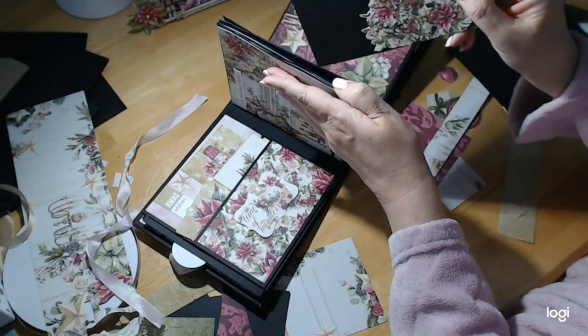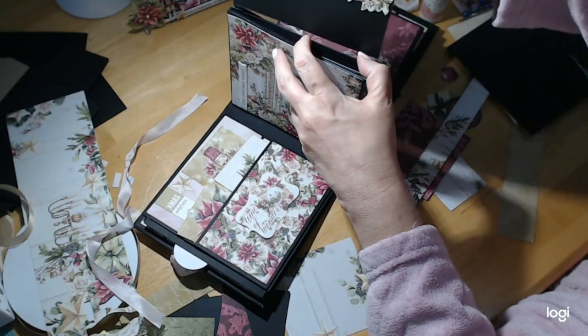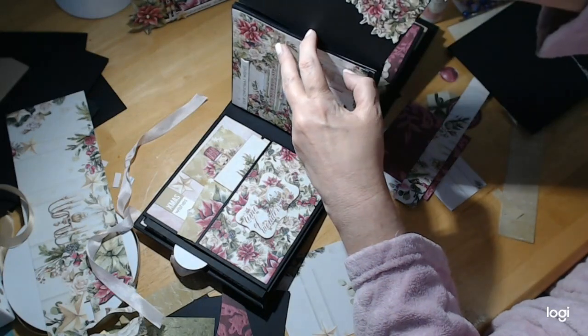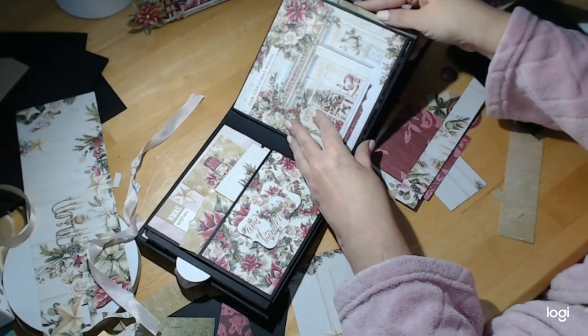And got to find where it goes. Get in there. Getting hung up on something. So there's our little insert there.